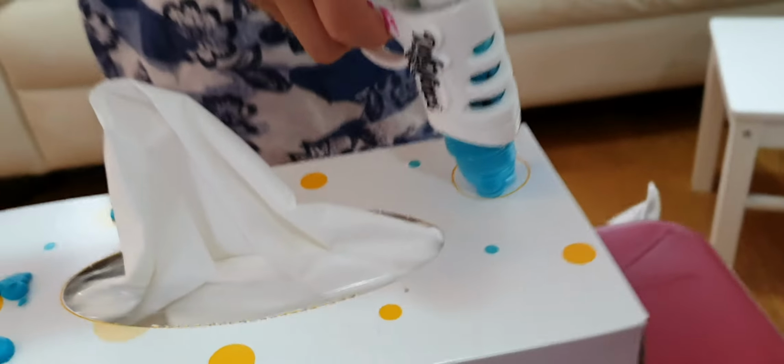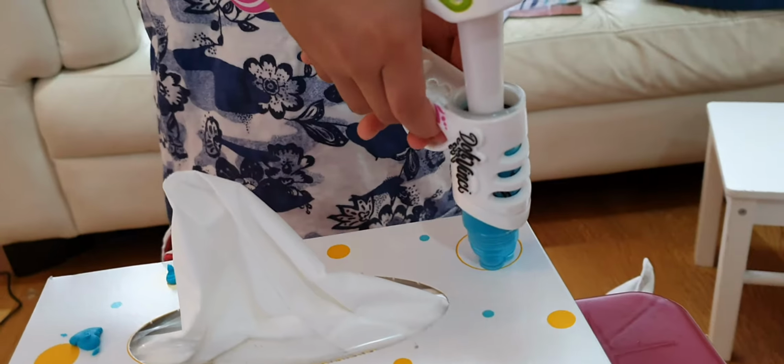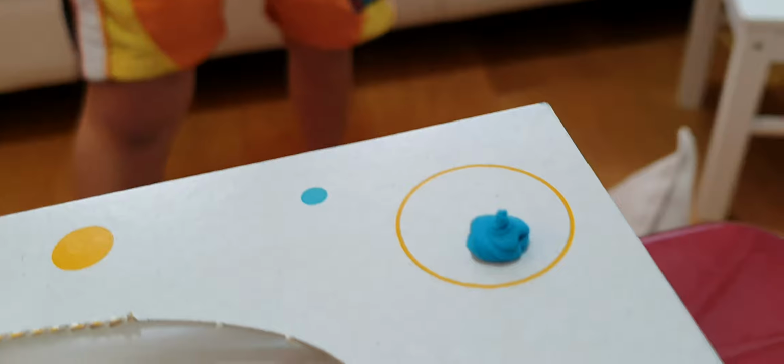How'd you go? It looks like poo. It looks like blue poo. If you want to see what an alien's poo looks like, it looks like that. I think it won't. And another poo.